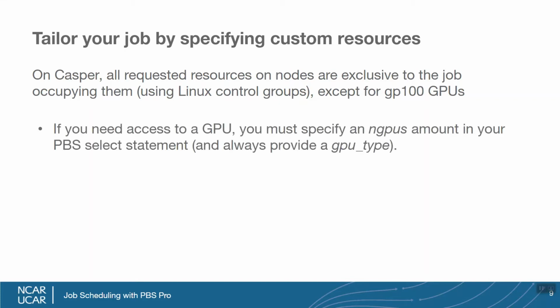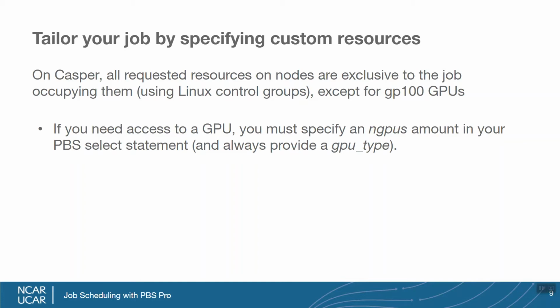So, if I were to ask for, say, 30 gigabytes of memory, then I have access to all of that memory. That's great. It keeps me from stepping on other people, and it keeps them from stepping on me. But be aware that it's a bit more important to specify a somewhat accurate resource request on Casper, because if I ask for most of the memory on the node and I only end up using like 10 gigabytes, then I'm really not being a good citizen to my fellow users, because that node is essentially now bogged down from my job, even though it doesn't need to be.